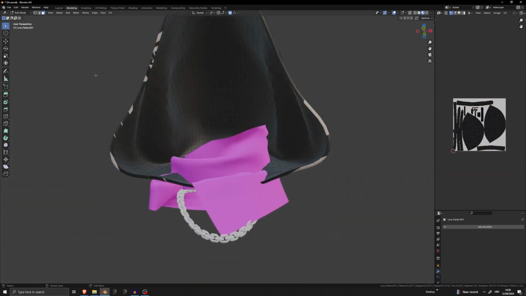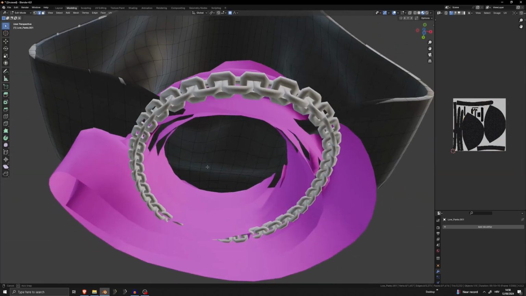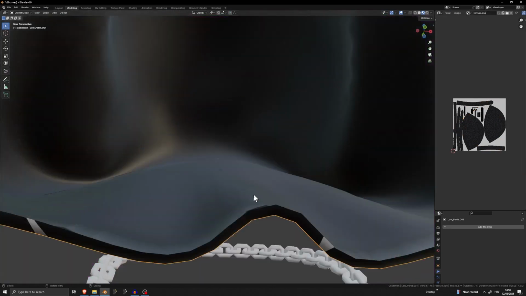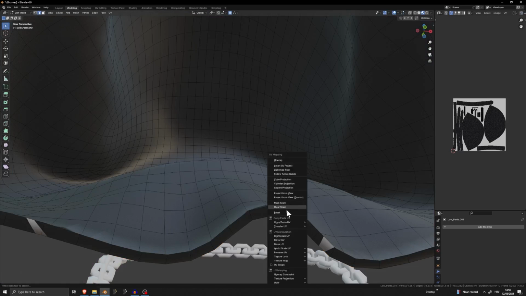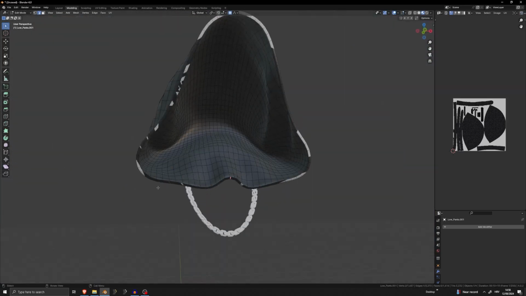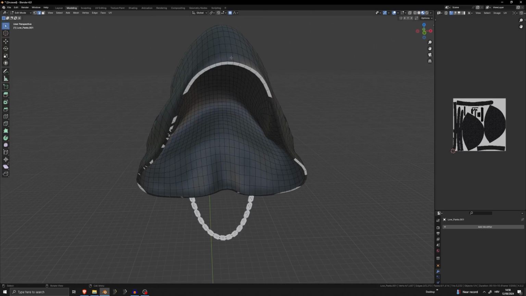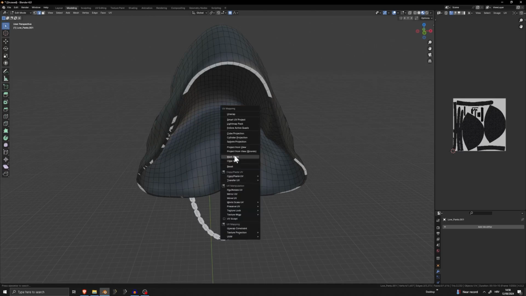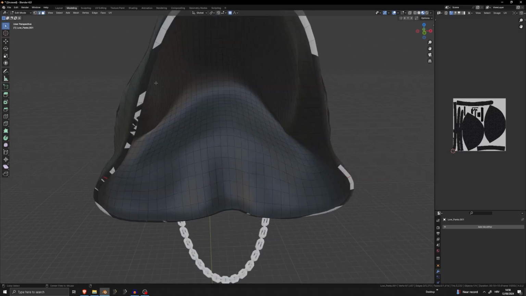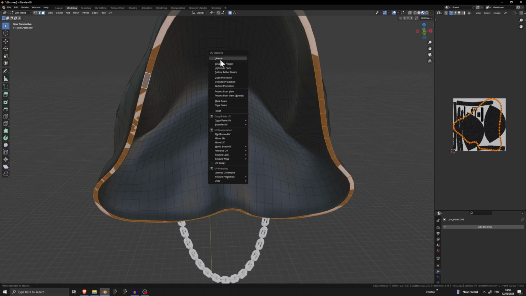So what we'll do, we need to add a bit of loops. You can hide the shemag, we don't need it now. You do a loop here, I don't know, in these non-visible places. Maybe we can do it here instead, somewhere where people won't see it. If you do it exactly in the middle, it might be noticeable, so I always do it on the sides. So I did mark seams, and now I'll just unwrap again.